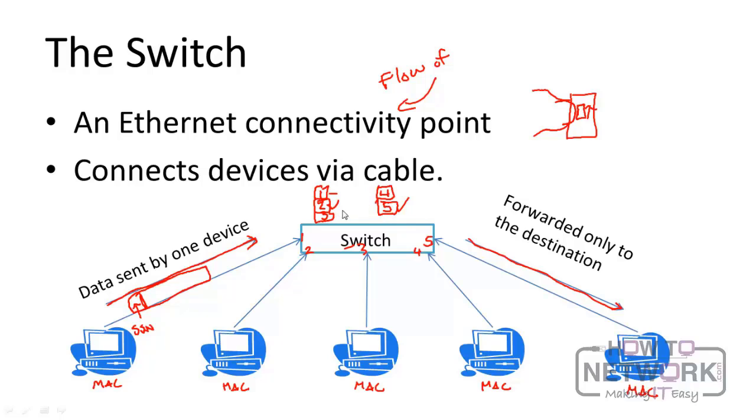And so when port one sends data meant for a MAC address, it knows I'm gonna send that to port five. Now it could also do this for multiple. For instance I'm gonna send it to port two and port five. The key difference here as I pointed out in the very first slide was rather than a hub which broadcasts out to all devices, the switch creates a single switch between two specific devices and closes a connection. What this does in effect therefore is reduce broadcast traffic and allow the network to run much more efficiently than a hub allowed.